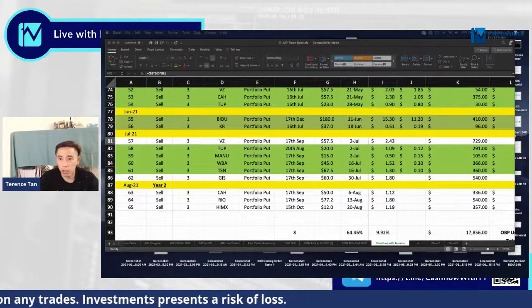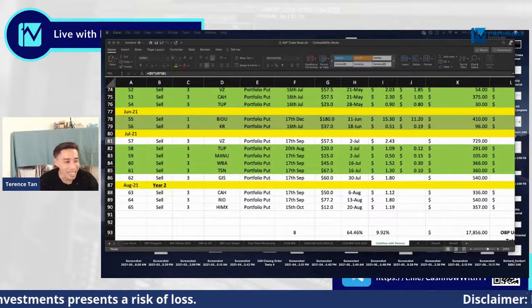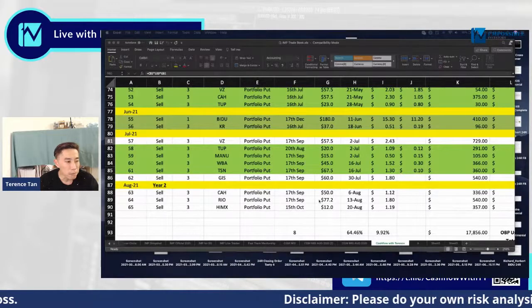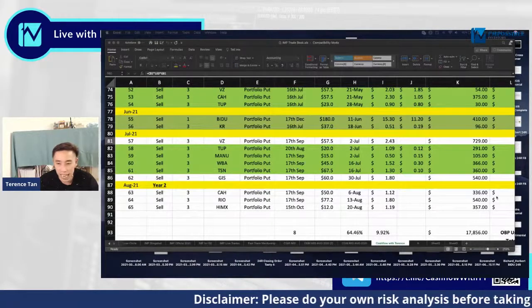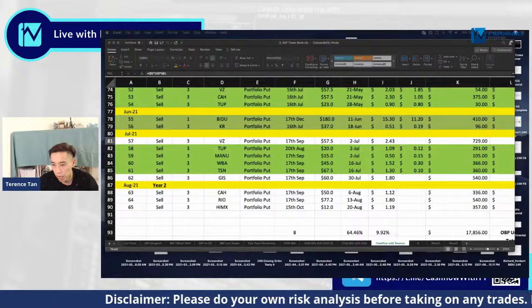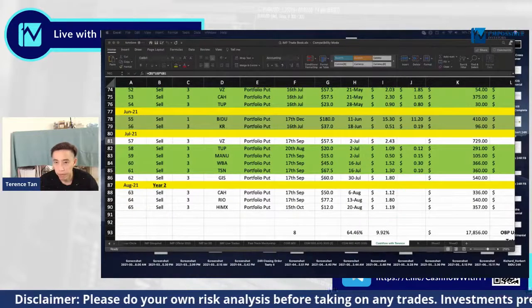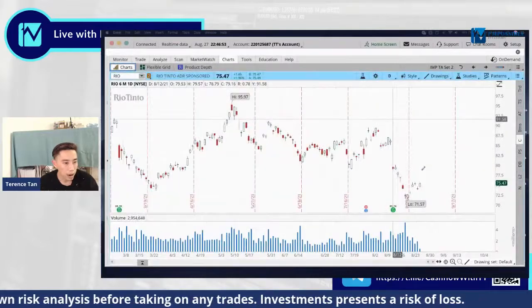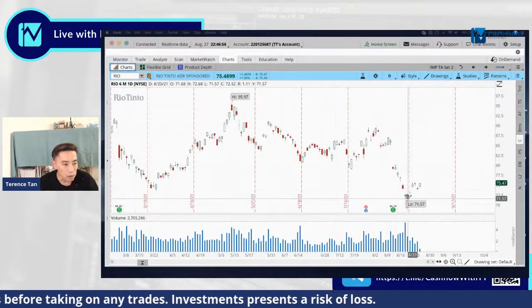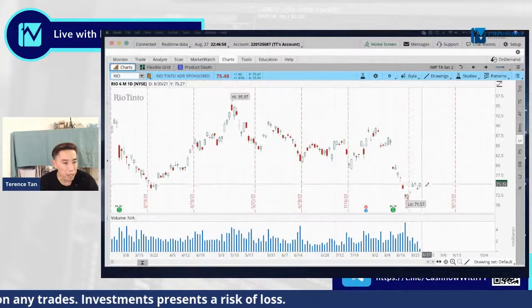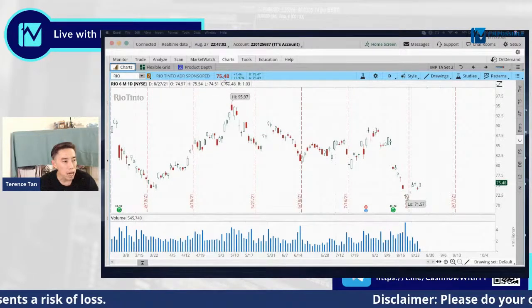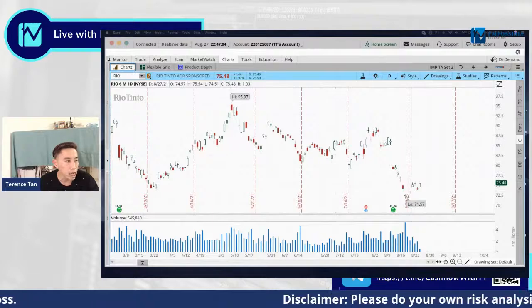Now let's go to the next one over here, Rio. Another one of those stocks which collapsed the moment I went in on the trade. Let's look at how it's done today. So we have the 17 September 77.20 puts for 180. Hey, look, it's recovered. It went all the way down, and then today it's recovered back to 75. And we have a strike of 77.20. So we still have a great fighting chance over here.